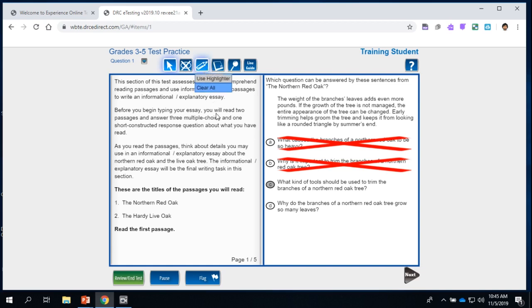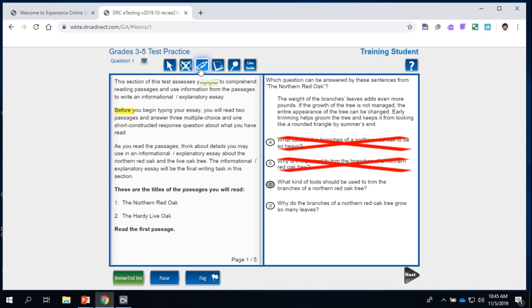Let's look at our highlighter tool. I'm going to say use highlighter, and it's going to give me this little highlighter tool. Now, I want everyone to highlight just the word before and pause. I want our teacher is going to go around and check and make sure that we have highlighted the word before. I don't want you to highlight a whole bunch of other stuff, just one word.